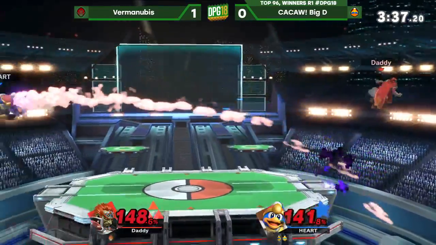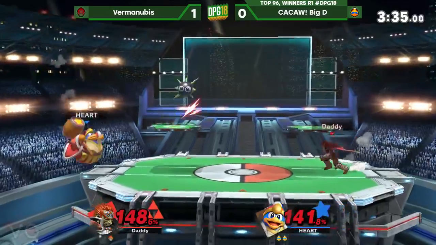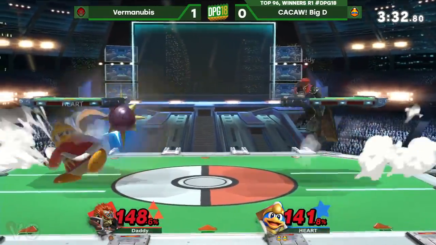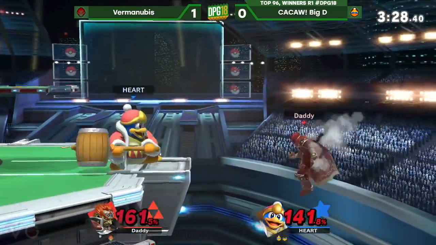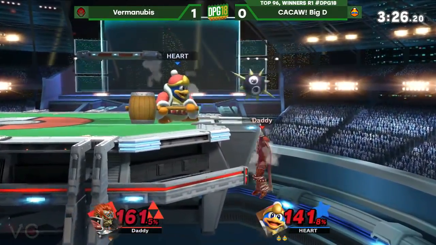Great Gordo play, but these recovery options, I think he's gone for a different style of recovery every time, and it's been brilliant from Vermanubis. Yeah, that time choosing to skip the edge by holding down during his up B, gets the command grab for some free percent and frees up the corner.